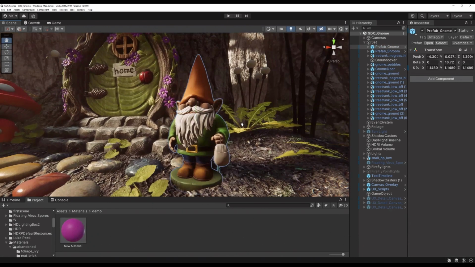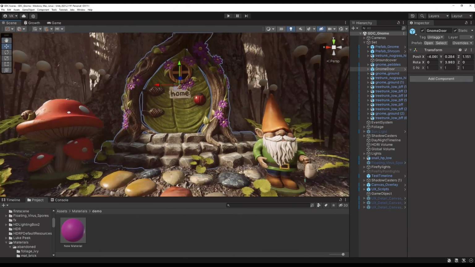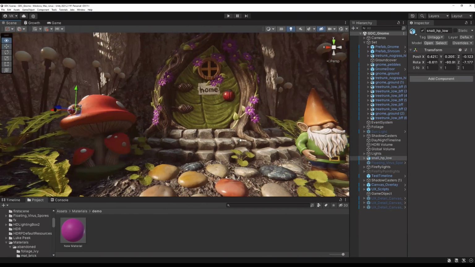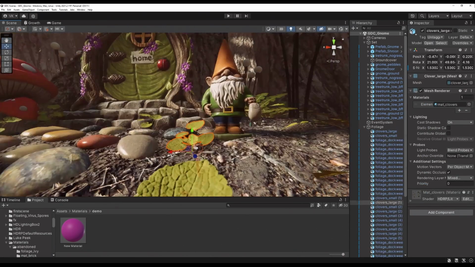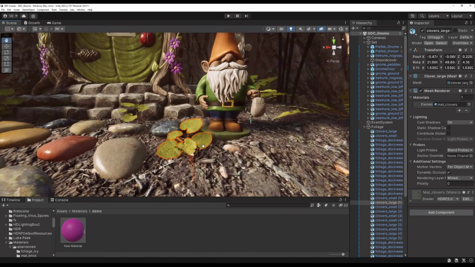So this was again hand sculpted. I used the mesh nodes and auto unwrap and auto mesh decimation. The same goes for the door and the mushrooms here, and of course the snail. These were all hand sculpted. This foliage down here, these little clovers, were captured using Chrome Ball, and then I modeled them inside of Maya and applied the textures to them in the scene.